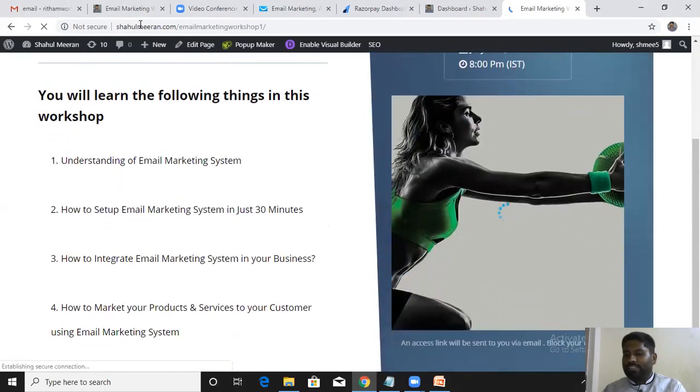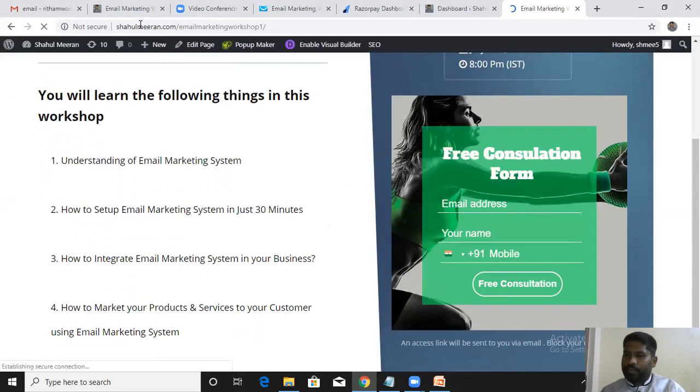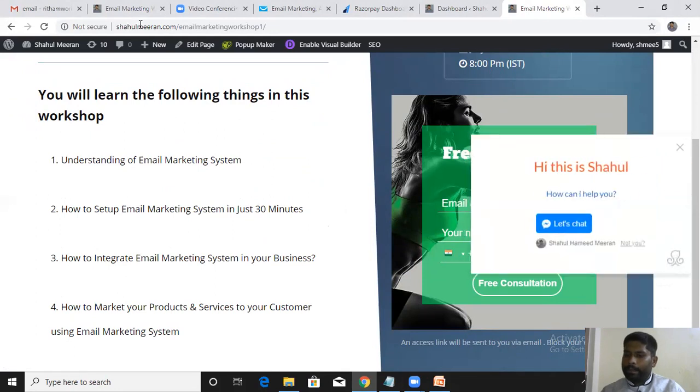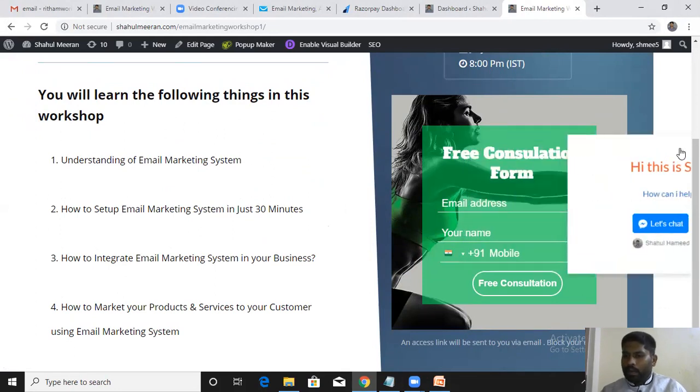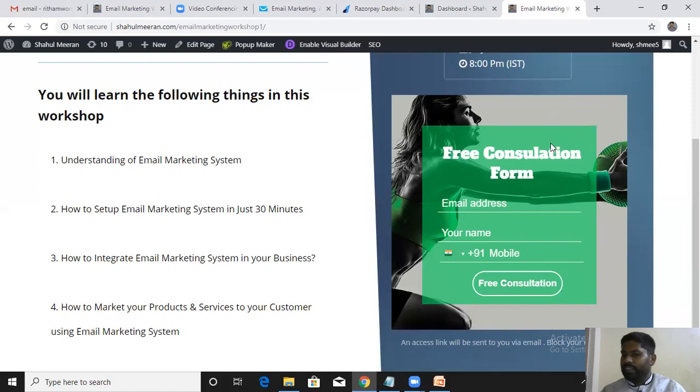So this form has come in this page. Okay, clear? All clear? How I bring this form to this page? So once you design, you have to paste the code in the page.